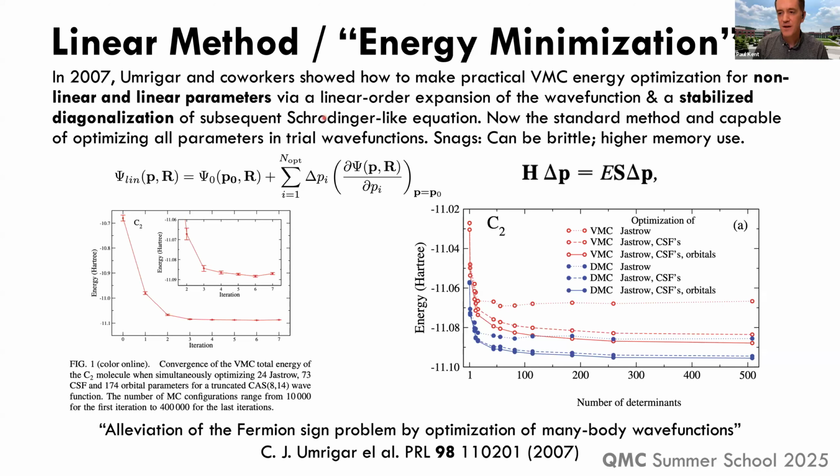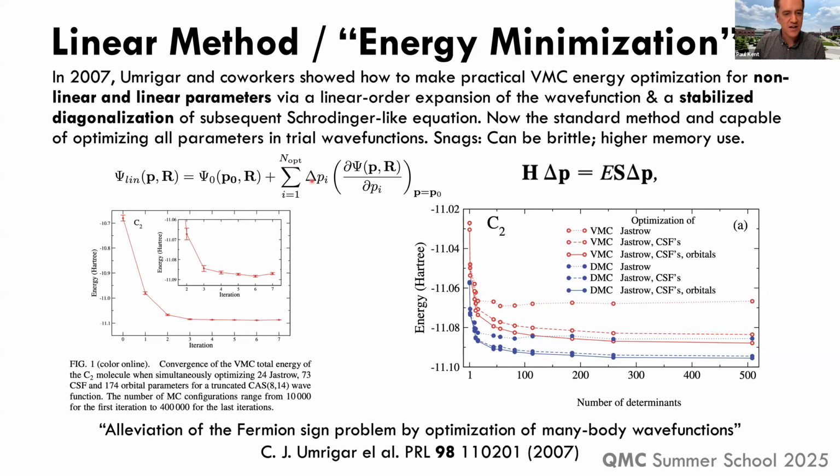This is all implemented in the QMC code, but it's important to know some of the background and the differences behind these approaches. What was done in this scheme is you take your initial wave function at some initial set of parameters, and these are the electron configurations, and you do a linear expansion of this wave function. Obviously, you need access to the derivatives of the wave function with respect to the parameters, and we've now got these potential changes in parameters, delta p_i.